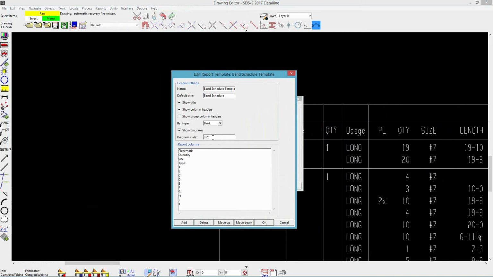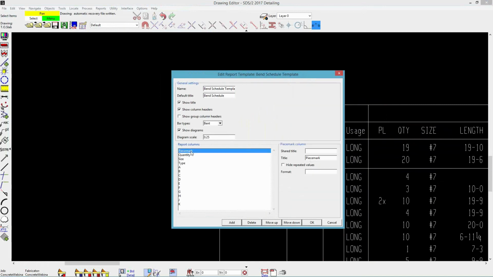You can control the diagram scale of how large it shows. And then I've got my different options here, just like before. I can change what I want it to say. If I wanted this to be QTY, I can move the spacing up and down with my move up and down. I could delete or add new fields into there.